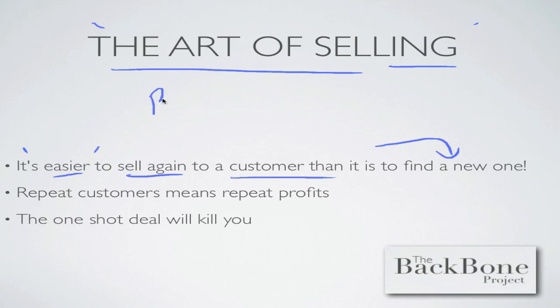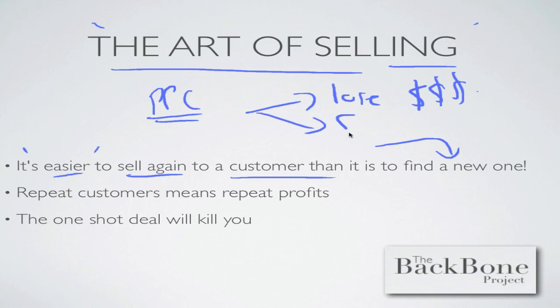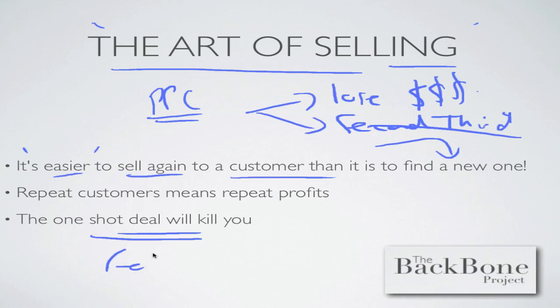You see, finding new customers is expensive. And believe it or not, there's even companies that are willing to lose money on the first transaction because they're going to make it up on the second and on the third transactions. This is really powerful to understand, because if you're in a one-shot deal where you want to sell and then run, then you're really going to be making less profits, and that's really going to hurt you in the long term. So repeat customers means repeat profits.